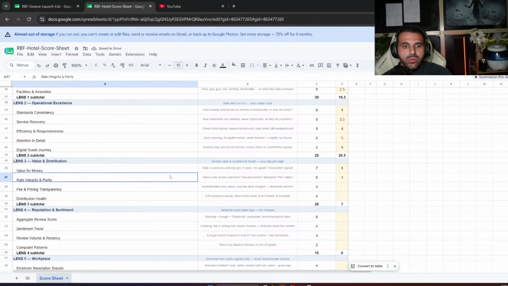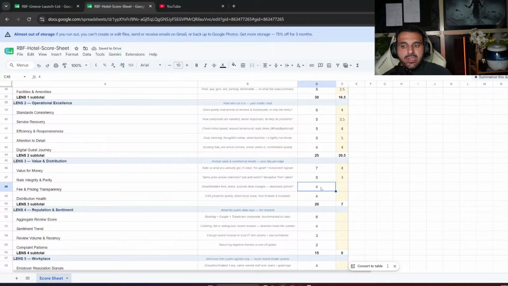With this point, what I meant is that if the prices are consistent, like on every single website, if they are the same. And we saw some small differences between their main website and Booking.com or others. Fees and privacy transparency. They will get a full mark over here. Usually they're not scamming, obviously.